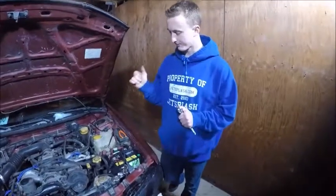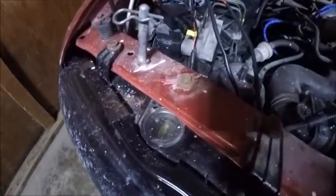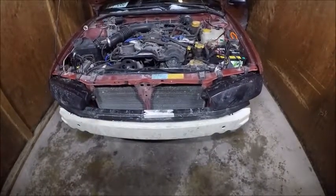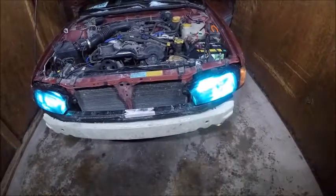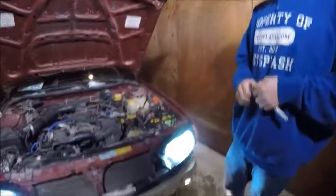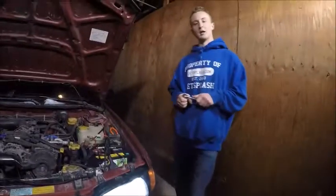We got everything connected — grounds and all. We had to put one underneath, scrape it a little bit to make sure it worked. We haven't actually turned them on yet, so this is our test trial. Let's see — oh yeah! There's low beams and high beams. Those are much brighter than the stock lights. The stock lights with these heavily tinted housings, you literally felt like driving without lights at night. I still have to sand and buff those out — they look kind of rough right now.